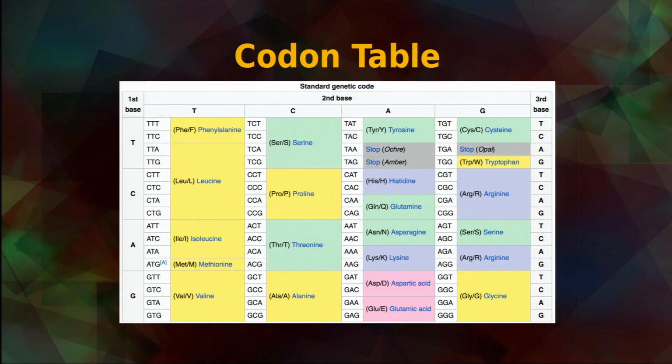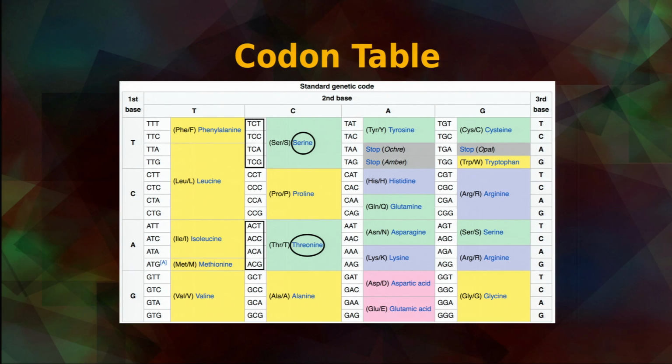And there are only 20 amino acids. So there's what we call overlap, basically. So some codons, like you see here in this table, scientists have figured out which codons code for which amino acid. These 4 codons that you see here all code for the amino acid serine. Doesn't matter which of those you have, you get the same amino acid. These 4 all code for the amino acid threonine.